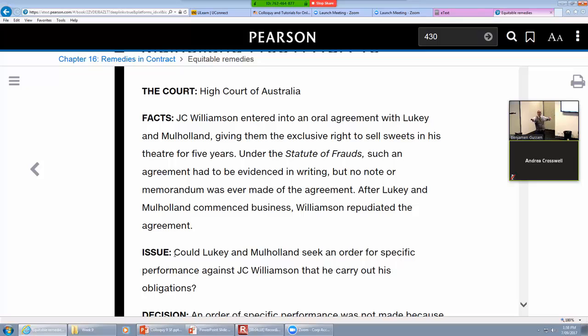Okay, but let's get to that first. Let's look at the elements. Is there an agreement? Intention? Consideration? No problem? So never ever waste time talking about those things when you answer the exam. You just say one sentence on the facts. There is a contract, so there are no issues in relation to agreement, intention, consideration. Done. Four others more. So we start with capacity. Is there any problem with capacity here? No. Consent? No. Illegality?